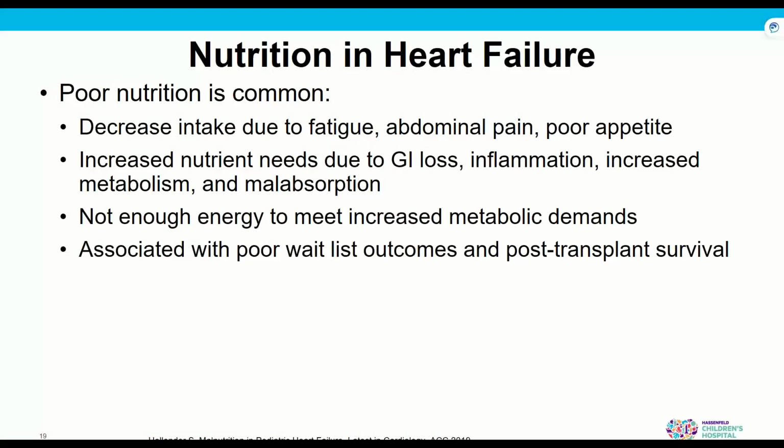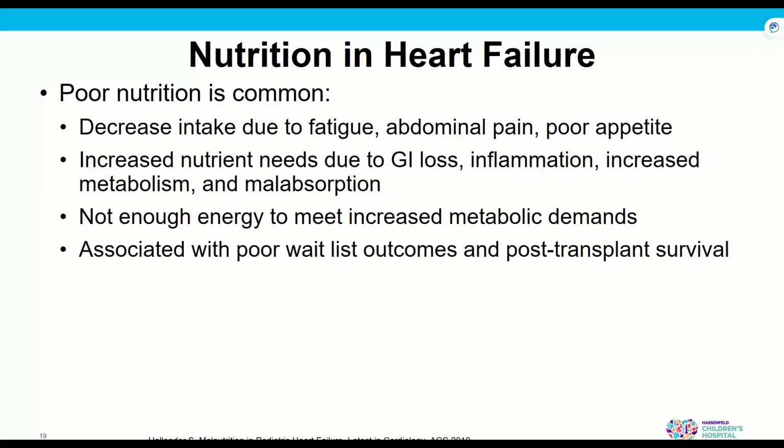So we know that nutrition in heart failure is something we focus a lot of time on when I speak with families and when I meet with our patients. We know a lot of our patients who have advanced heart failure have very poor nutrition, and it's multifactorial as to why. The more common reasons, which I think everyone understands, is there's usually decreased intake. So there's a lot of fatigue. In our younger infants, it's shortness of breath. They just get tired feeding. Lots of belly aches. If you talk to most adolescents who have significant heart failure, the belly aches are the worst part, the nausea. It's an appetite suppressant. And so again, the intake is just not where it used to be.